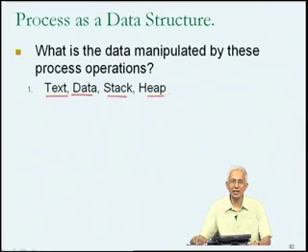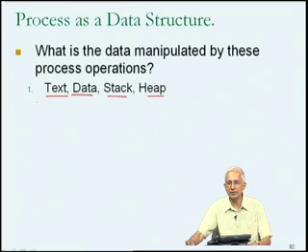So when the child process executes exec, once again, text, data, stack, and heap are modified. In the case of fork, they were copied, which is an operation on that data. In the case of exec, they are modified, they are changed. Right? So text, data, stack, and heap are certainly part of the data associated with the process. They are manipulated by some of the process operations. Right? You can see that I've numbered this one, suggesting that there are several more to come.